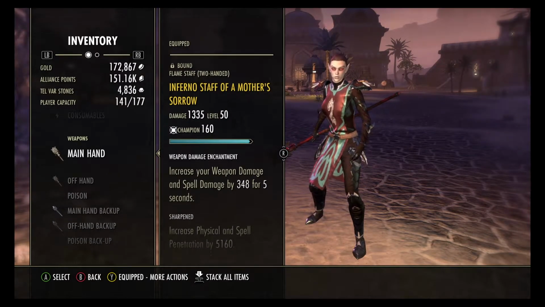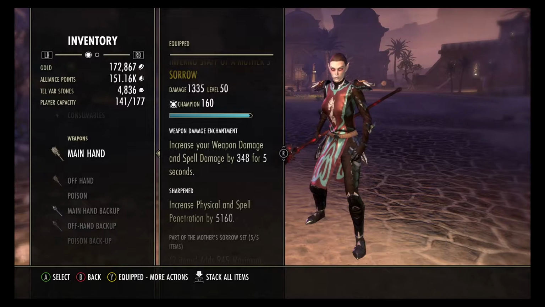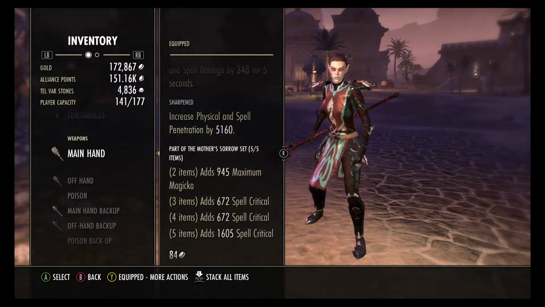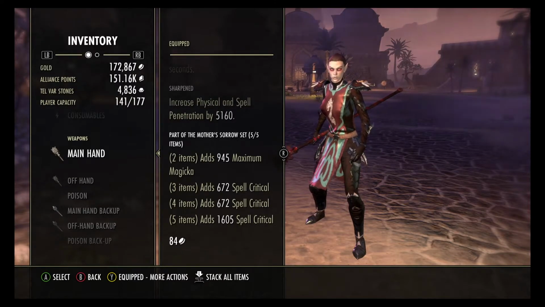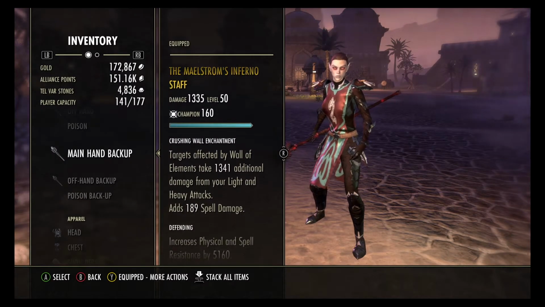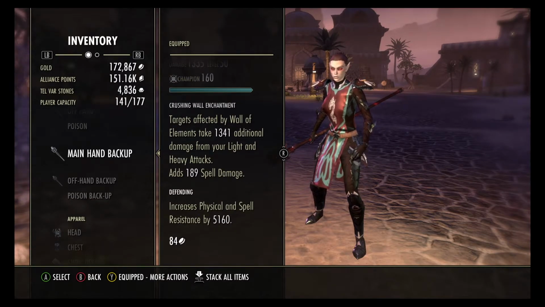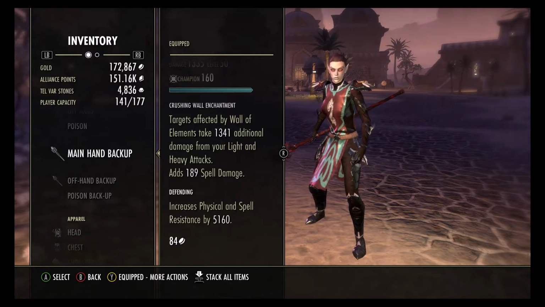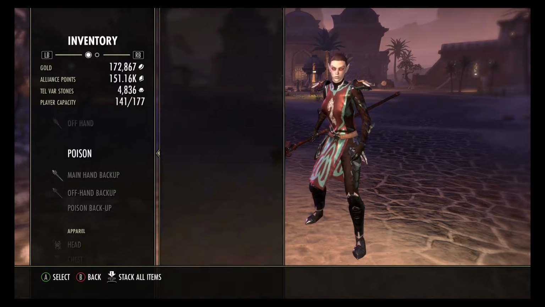So I'm running a Sharpened Inferno Mother's Sorrow Staff with the Weapon Damage enchant. As you can see, I'm rocking a 5-piece Mother's Sorrow, so max magic, crit, and even more crit on the 5-piece. My backup staff is a Maelstrom Inferno staff, mainly just to buff the light and heavy attack damage from Wall of Elements. Unfortunately, the best trait I have so far is defending, and that's why I've been running Maelstrom Arena so much during this double drop 2-week period.